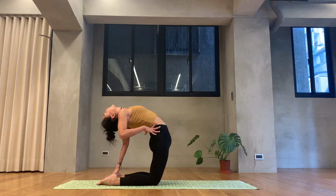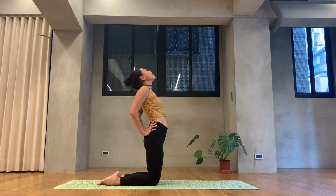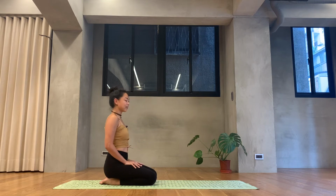Okay, bring your hands back to your hips. Shift your hips forward. Lift your chest. Lift the head last. Okay, now sit on the heels. And take a breath here.